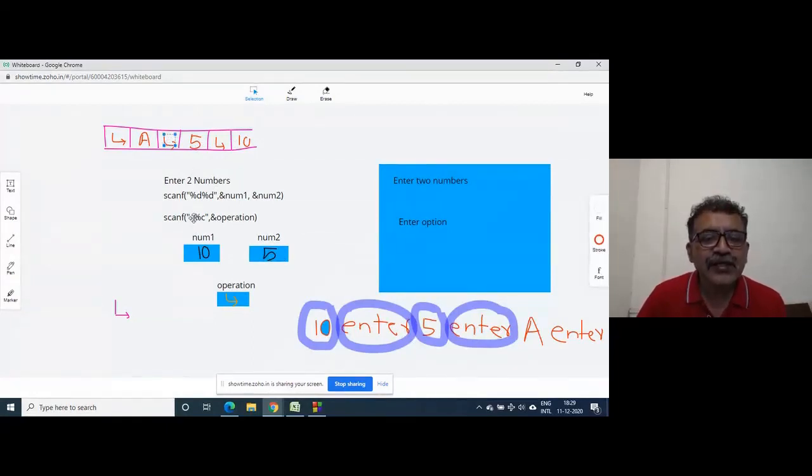This enter key is handled and lost in this blank space. That's why this A will be stored here.